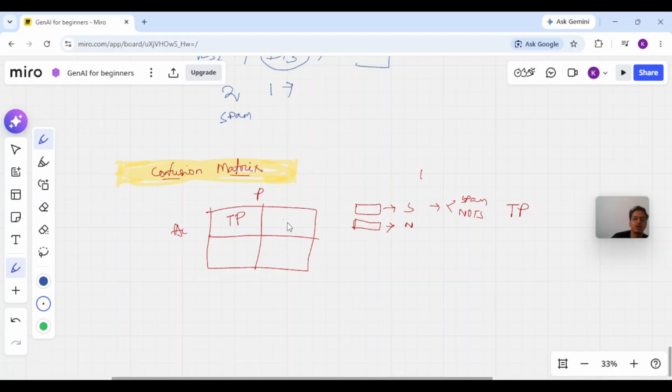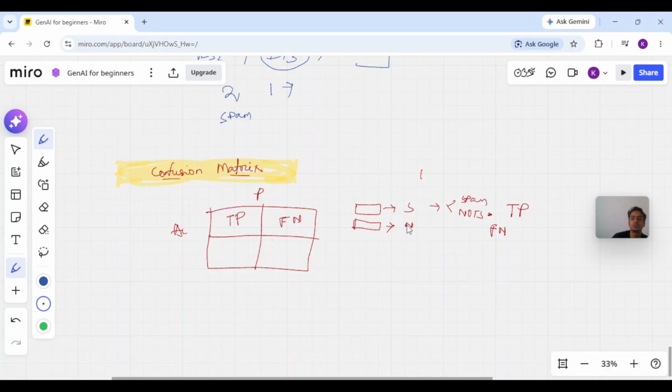Now in this case, expected is spam, but it came as not spam. So it is the opposite of what we expected. So this is going to be false negative, because not spam came.